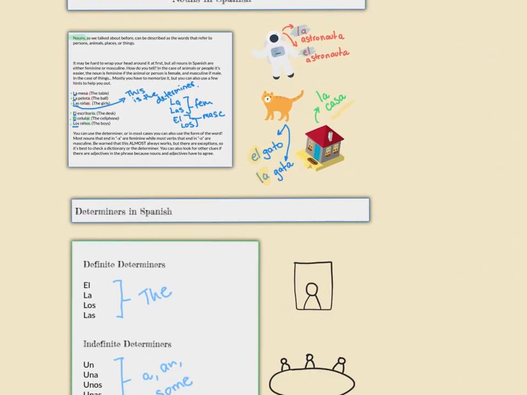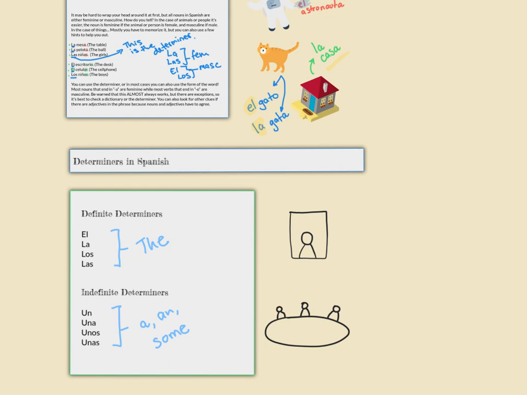So we're going to focus on the types of determiners. The two kinds of determiners we're going to be talking about are definite and indefinite determiners. The best way to picture the difference between these two, and to keep it straight for me, is to think of the situation where you have a teacher who comes into the classroom and asks for a student. So if the teacher comes into the classroom and says, I need a volunteer, then it's an indefinite determiner, right? So she'll say, I need a volunteer.